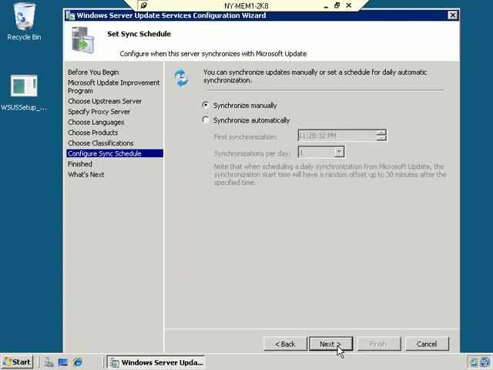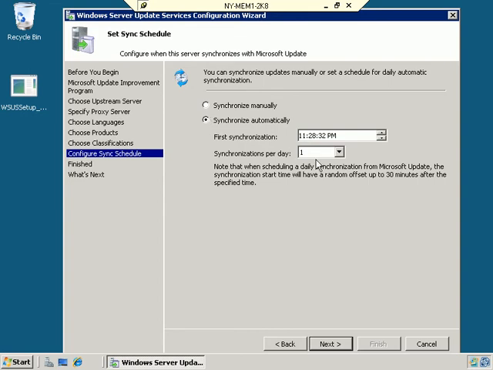And now you can configure when this server will synchronize with Microsoft Update. So do we want to synchronize manually? Meaning, do I want to have control and say, now go out to Microsoft and see what there is? Or do we want to do it automatically? Well, it's probably a good idea to do it automatically and have it do, you'll notice in this case, once a day.